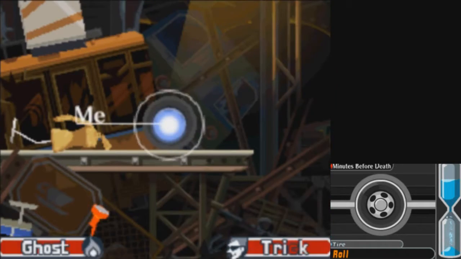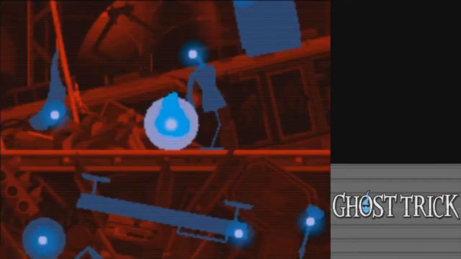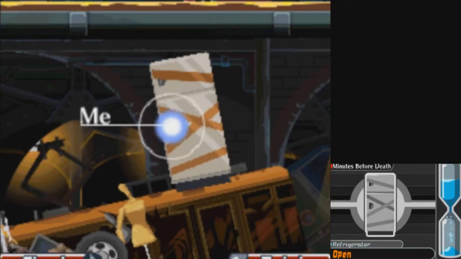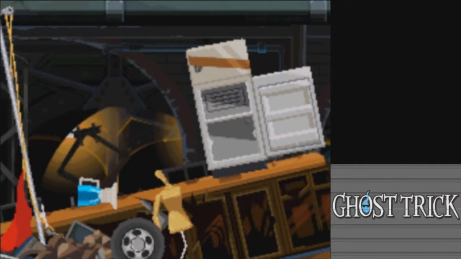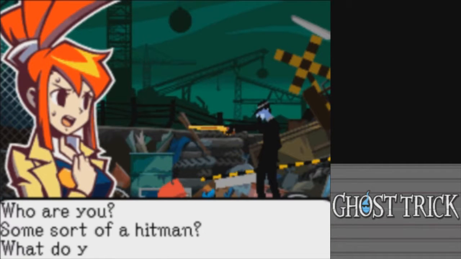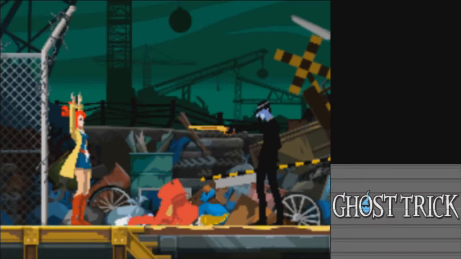So let's roll this tire, which lifts up that mannequin, so now we can head up to the refrigerator, and we can open it up, which makes the blender fall down, and then... oh! He's cocking his gun. Better hurry. Temzik. Still don't know what that is.